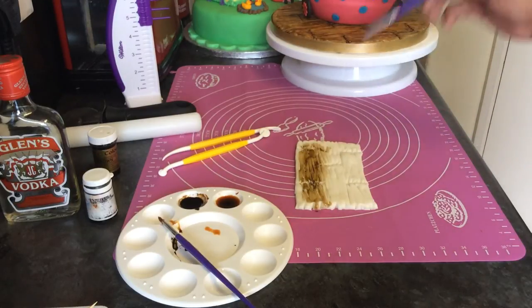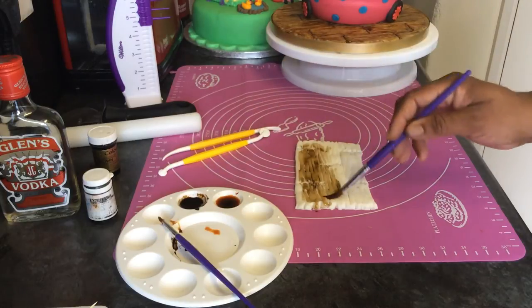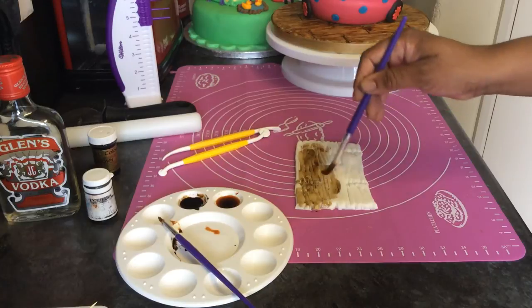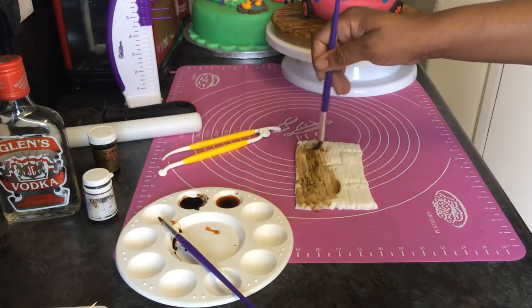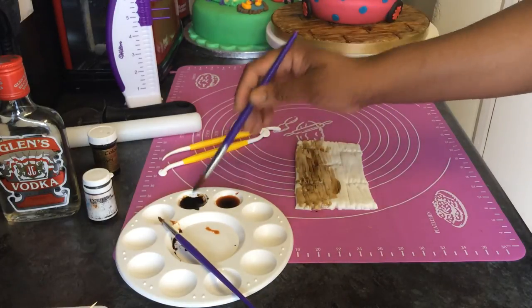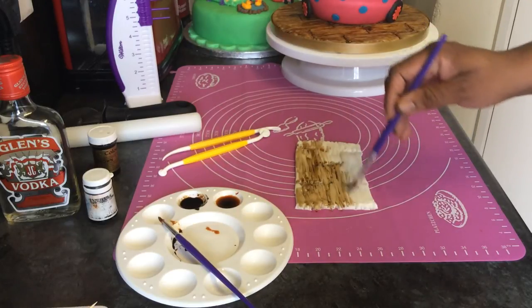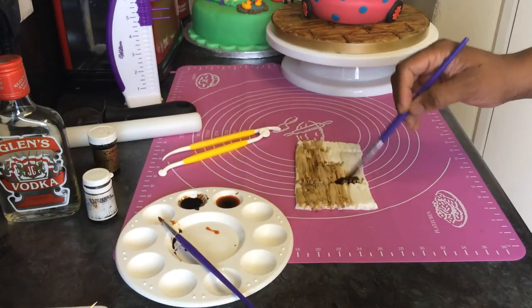Because this has been left to dry, it looks really different. So I paint. I take my time to put the brush in the grooves to make sure the dark paint goes into the grooves to give that shade effect.